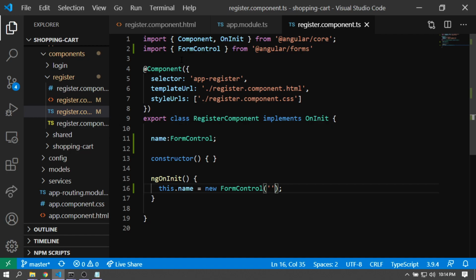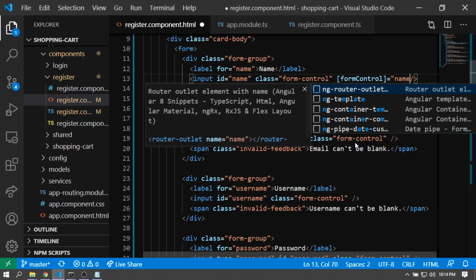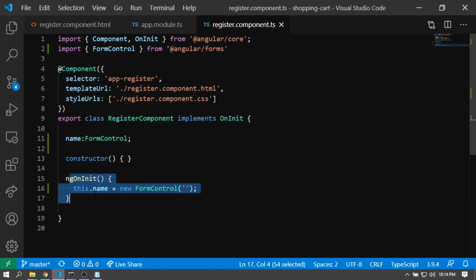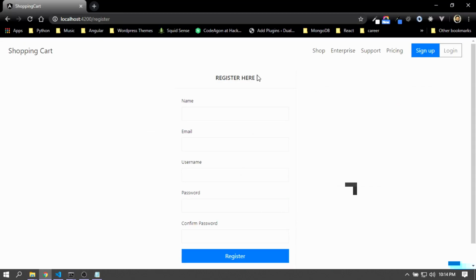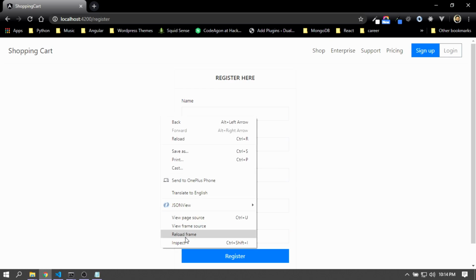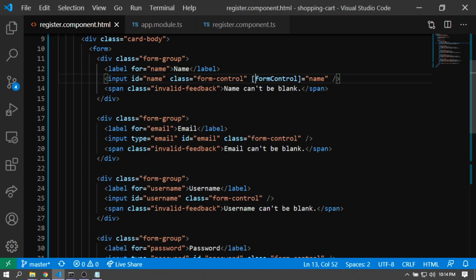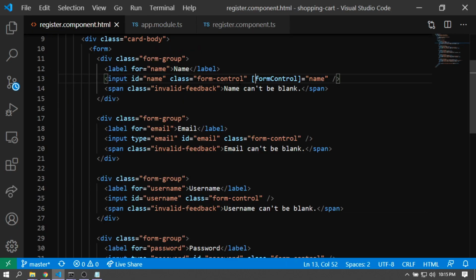So we would like to now go into the register component.html, and I can use the directive that is form control and do a property binding and bind it with the name property of my component. So here what I'm doing is, the control that I created inside my class is now bound to the input that we have over here. And as of now, you'd see that it would not show you anything, and it would also not give you any error. If I do an inspect element, you'll see that no errors at all in the console, everything is okay. However, if I try to add some value, that is the initial value to this particular form control, like say John Doe, at that point what I can expect is the input that we have over here should give us that same value.